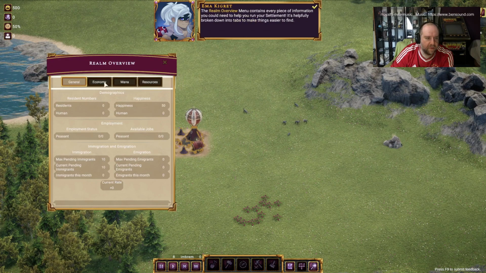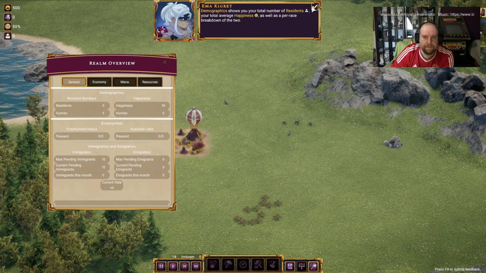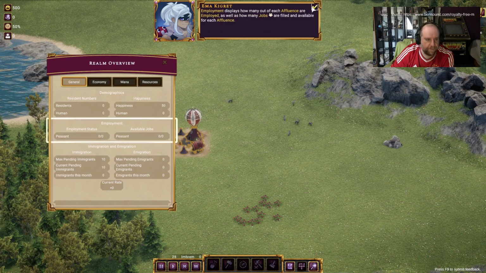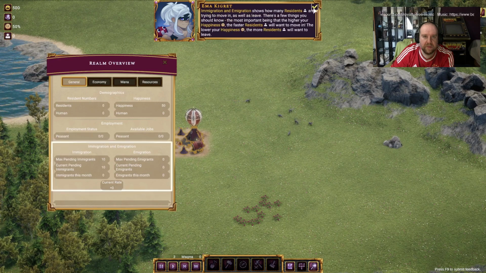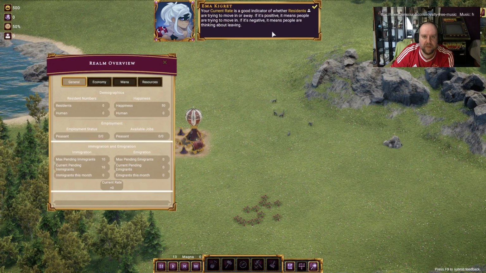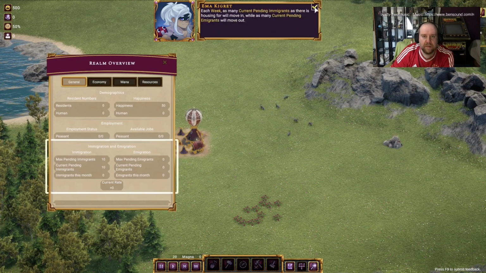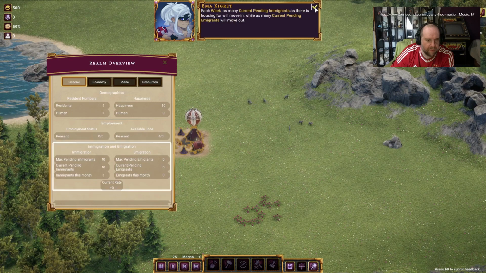Information. General economy, mana, resources. Residents, happiness, my price going down. Employment. Employed, my jobs are filled. I guess my residents are trying to move in as well as leave. The country is a good indicator of whether residents are trying to move in. If it's positive, it means people are trying to move in. If it's negative, then as many current dependent immigrants will move out.